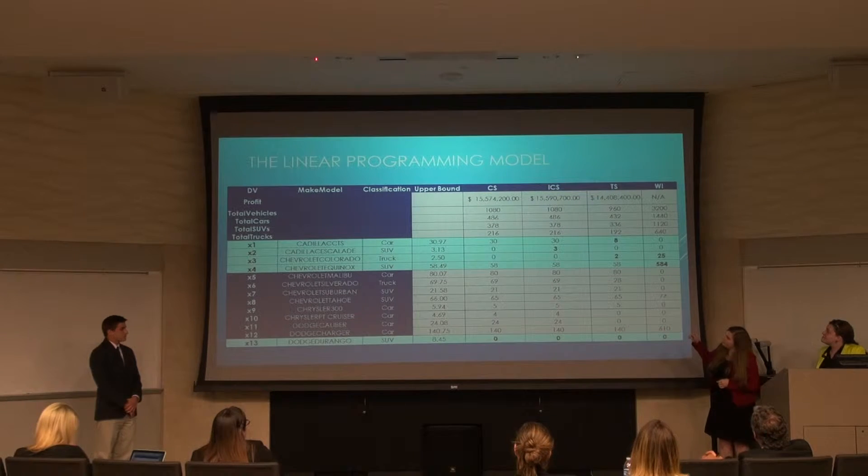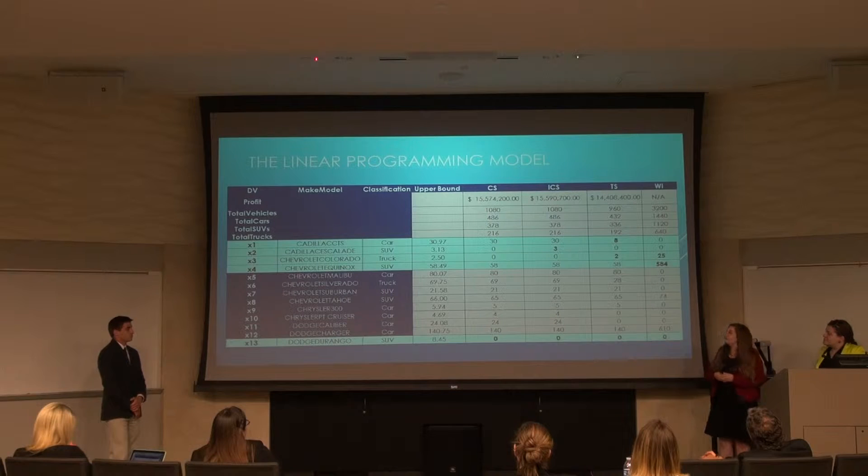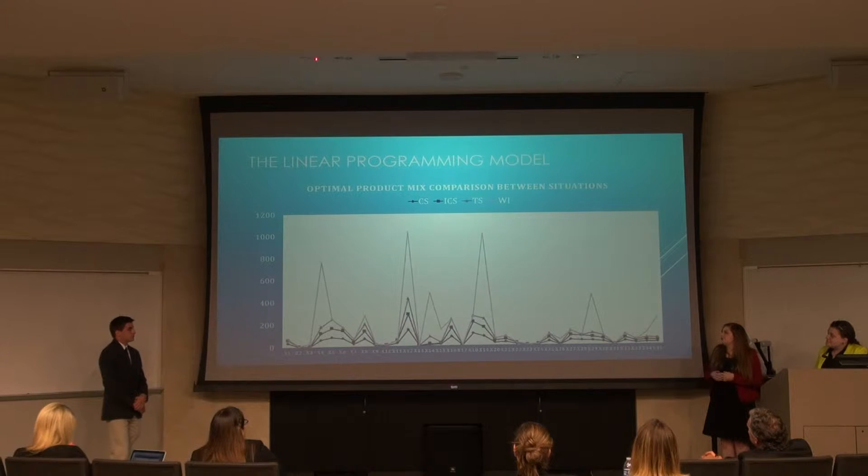In the far right column, you have the what-if analysis values. For the Chevy Colorado, you shouldn't produce it throughout the first two budget scenarios. But in the target scenario, you see the maximum values — this indicates it's cheaper to recondition or generates more revenue, but they just don't purchase enough from the auctions. Here's a quick visual where the giant spikes indicate the cars that are most attractive to Tricolor. The specific numbers don't matter as much — what matters is that for these particular decision variables, these cars are most attractive.